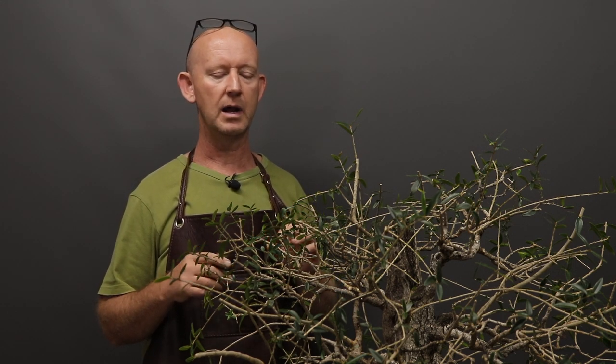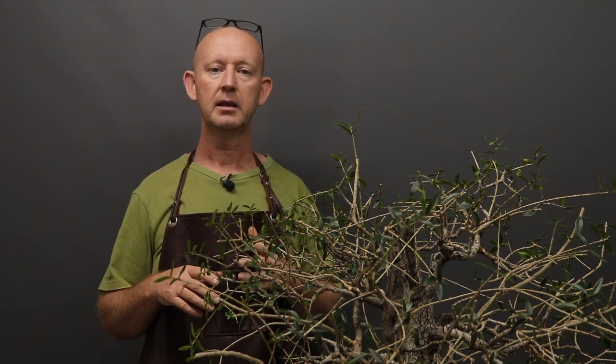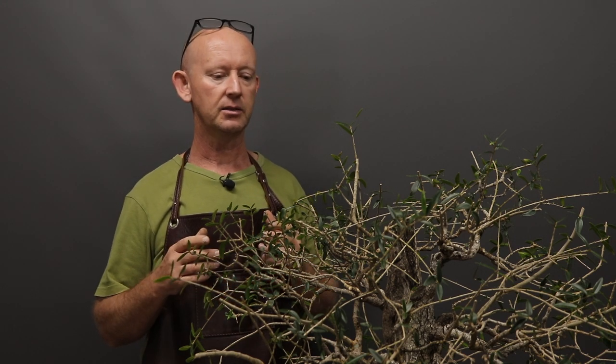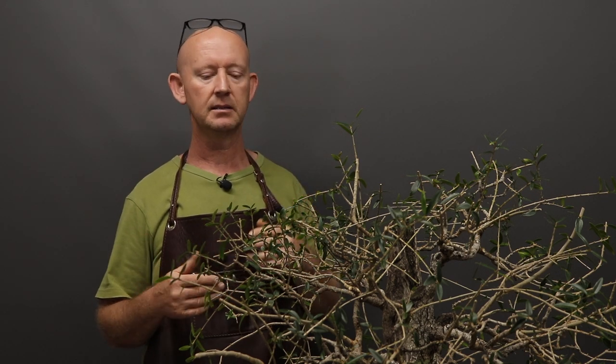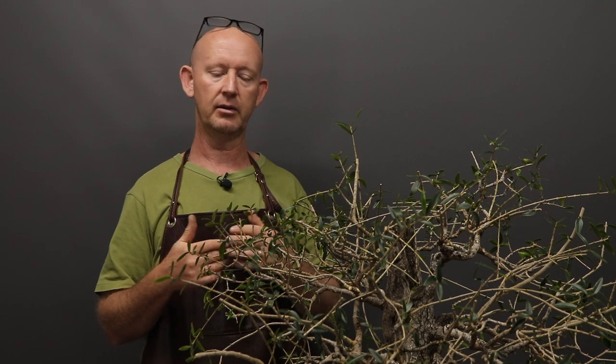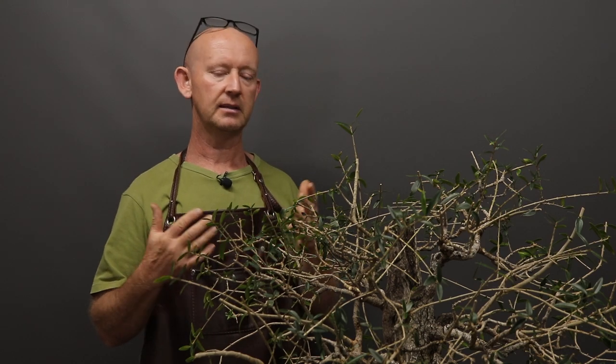And the purpose of the wiring, bearing in mind that we're still very much at the structural development phase of this tree's life as a bonsai, therefore the focus is really on the first few centimeters of the branch. The purpose is really just to get the first section of the branch to lay in the correct direction. We definitely won't be keeping the full length of many of the branches that will be wired, and they will be pruned back to a future growth, or just to prune back to stimulate growth closer to the interior of the tree, so that we can get ramification forming closer to the trunk. So this is going to be the next step.